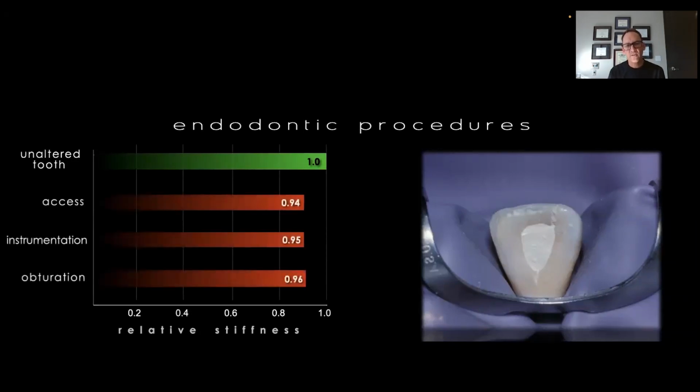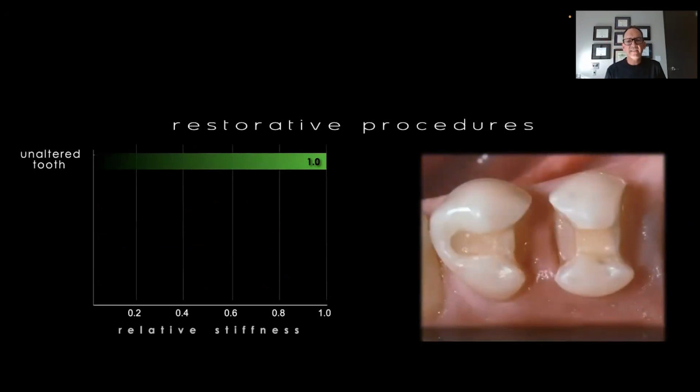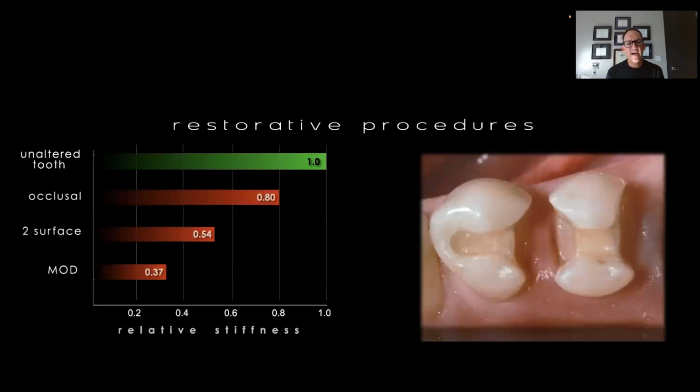And what they found was basically they lost 5% stiffness in the tooth, and most of that was due to the access. So you could imagine bigger access, cavity preparation, probably more weakness you give to the tooth. But then they took premolars and they did the same thing, and they did an occlusal prep and pressed on it again. And then they did DO and MO. And what you'll see now is it's not that the endodontics weakens the tooth, it's everything that happens to the tooth before it requires endo. That's why you end up having to take the teeth out.